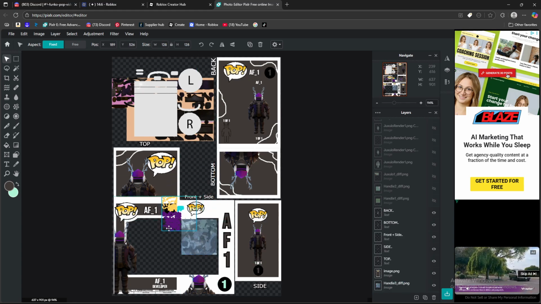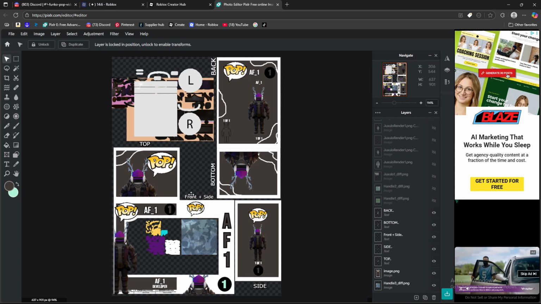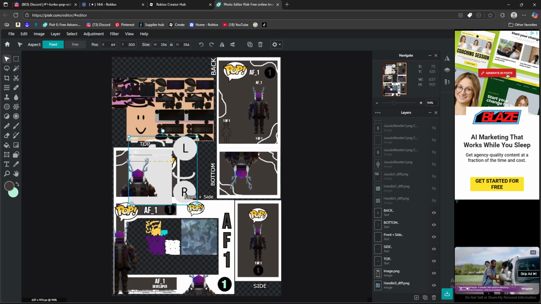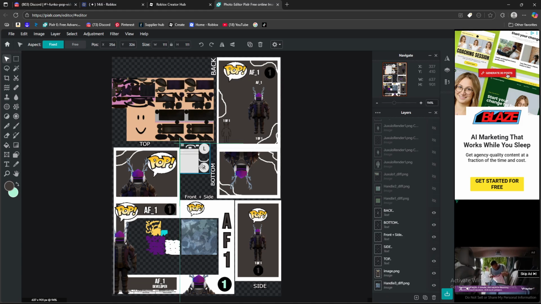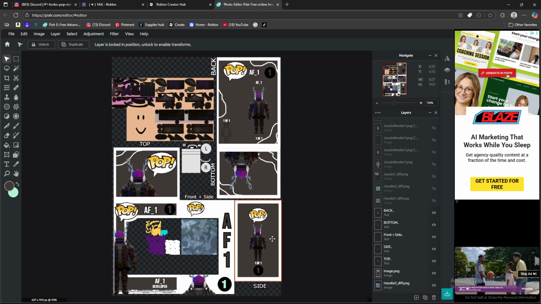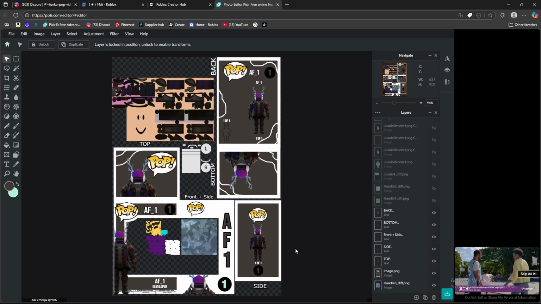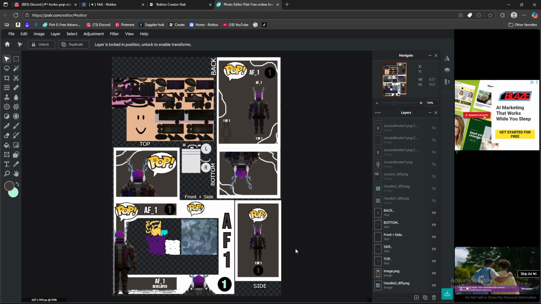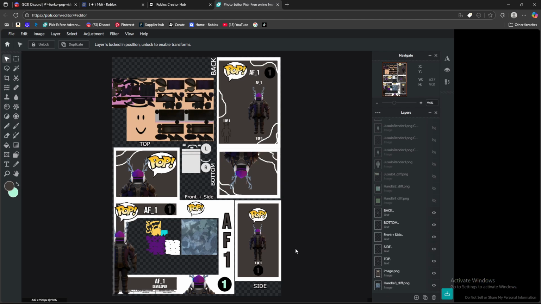So boom, boom. We're just gonna add these textures everywhere. Cool. Perfect. That's all the textures. All right. Now this is your complete box. This is what we're working with.